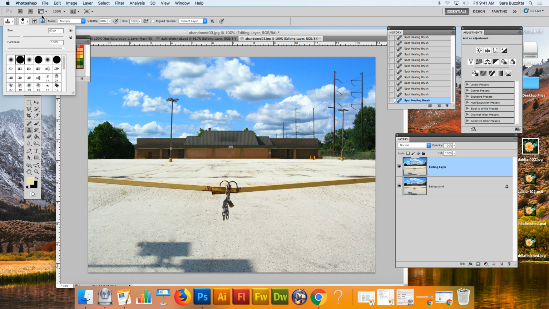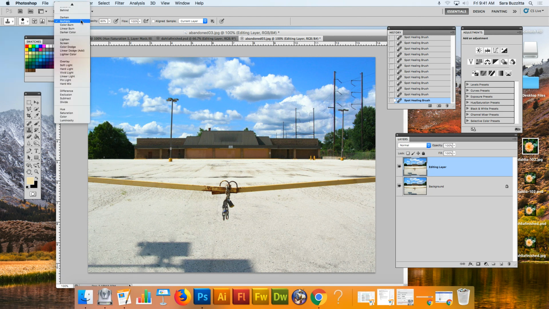So when we start using the brush tool for other things, you have the option to choose the shape of your brush. There are different modes for this tool. For some tools, they have all these different modes, and I'm going to make sure that mine is on normal, which is at the very top of this drop-down menu in the option panel. Normal. You'll also see in the option panel opacity, so that's the transparency. Something that is opaque means that it's not transparent, solid.